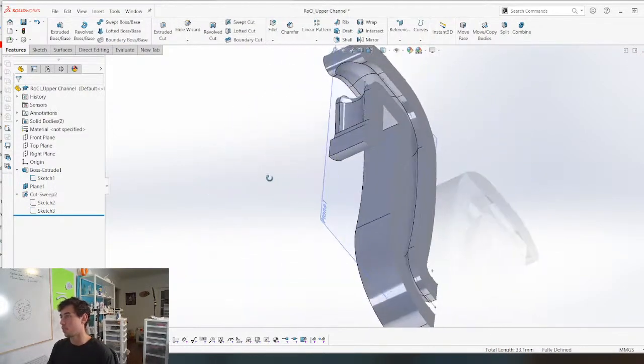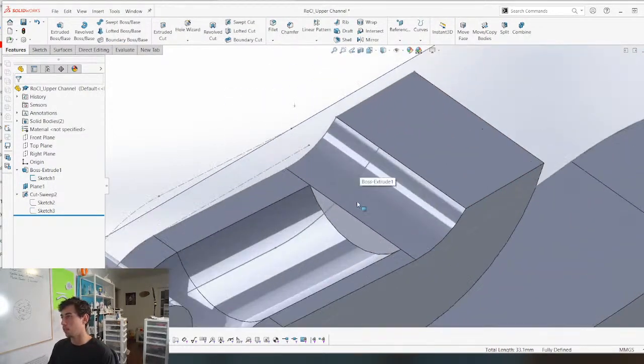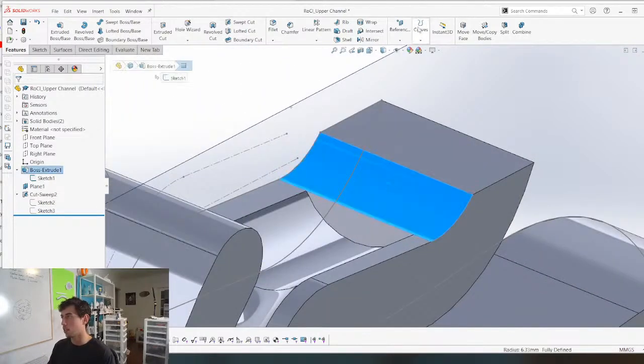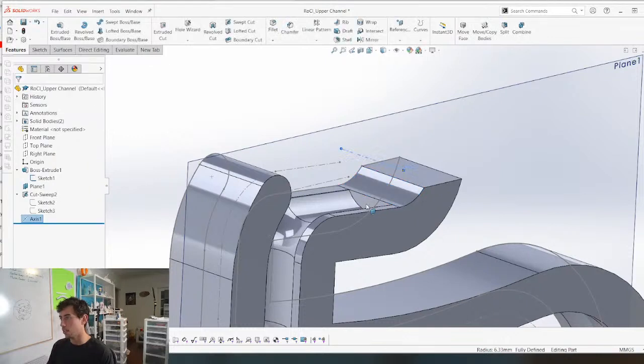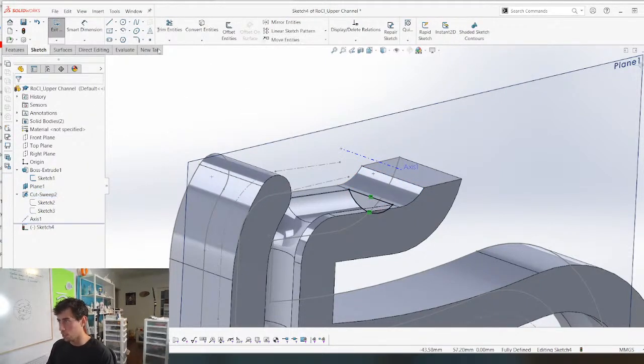Cool. And then I guess what I can do here, make an axis there like that, sketch, get that.